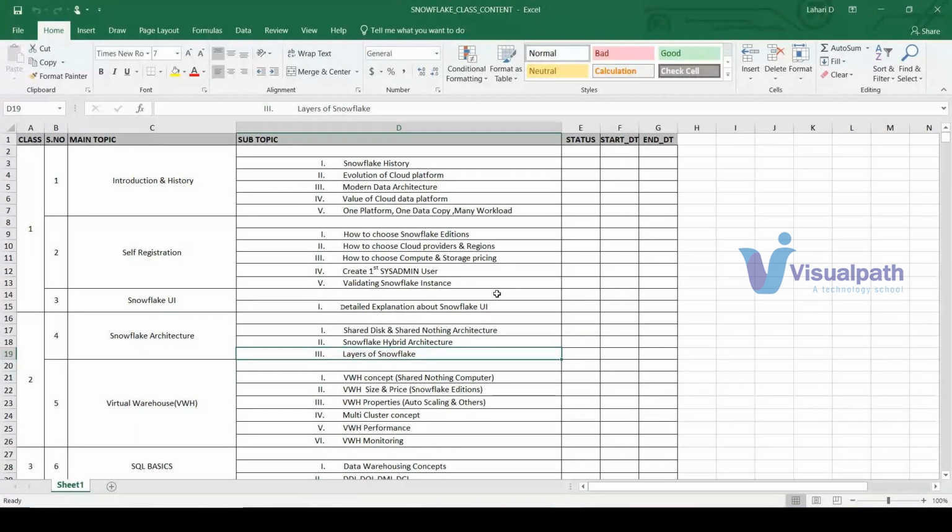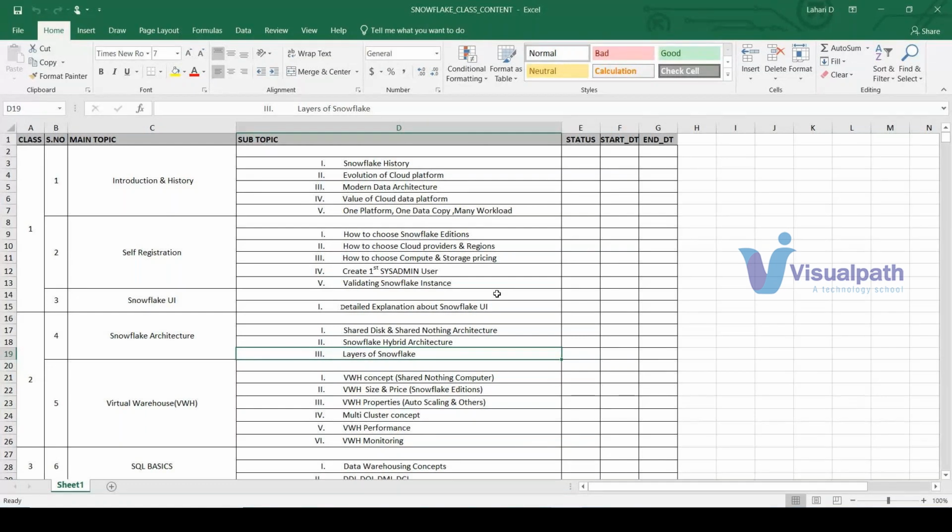Ideally in other databases, a DBA will be a separate person, a support engineer will be a separate person, and a developer will be a separate person. But Snowflake is very user friendly. A normal person who learns Snowflake completely can handle every activity. It's very simple to handle not only the developer role, but also the DBA role or production support engineer role. So this training module will consist of all the related topics.